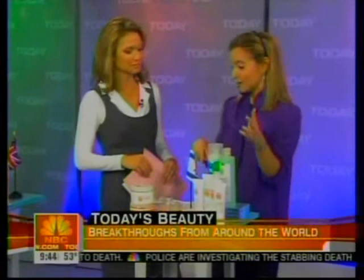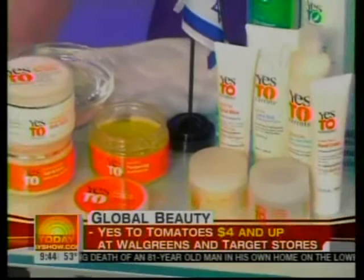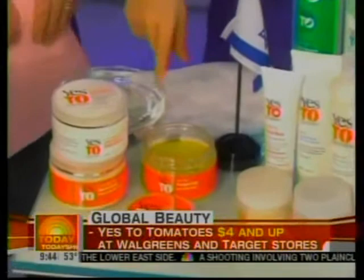I've actually seen this at the drugstore. Yes, they have it — it's at Walgreens, it's at Target stores. I love this; this is my favorite. It has all the minerals from the Dead Sea, carrots in here — some manicure pampering hand spa. I didn't have a chance to get a manicure last night, so just rub some of this on — it's like a little exfoliator. Put it all over your hands.